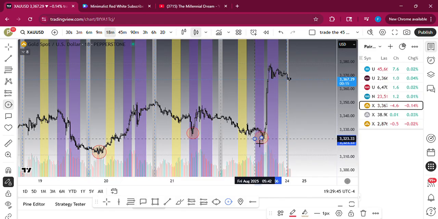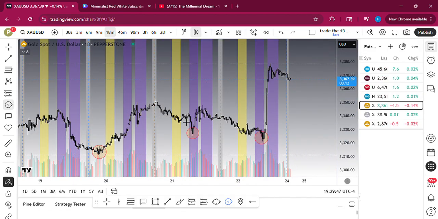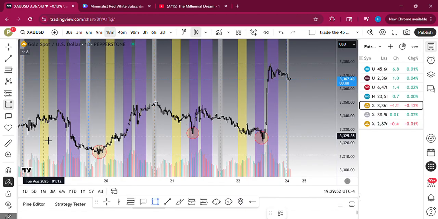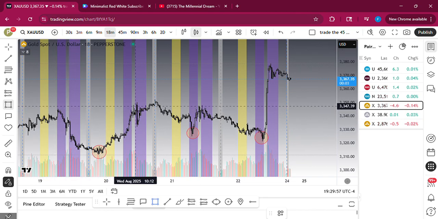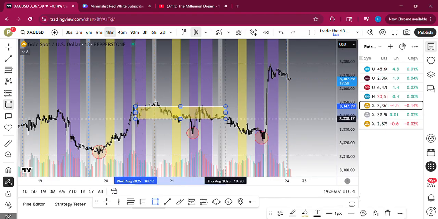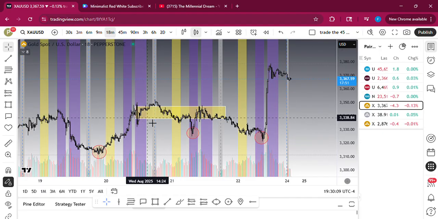This is a circle. I could get rid of that, and I could use another shape, maybe a rectangle. I'm looking at this and I see that this is an area I'd be interested in based on my strategy. So that's something I would mark, and that tells me that could be a reversal zone, something like that. So these rectangles can be utilized to help you pay attention to an area on a chart before something actually happens. So that's what these are.